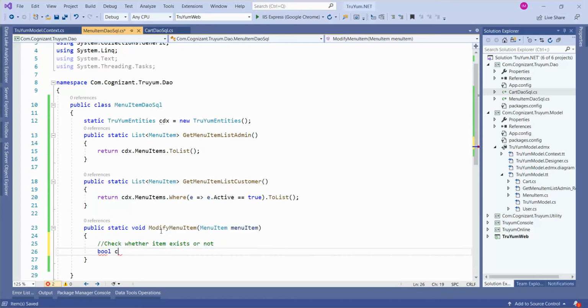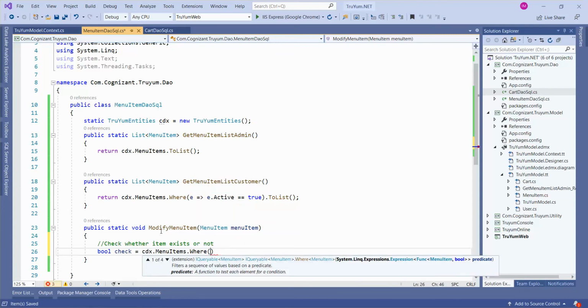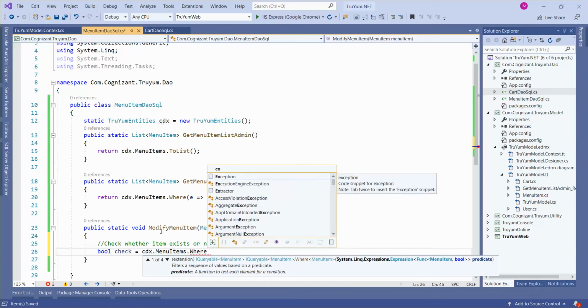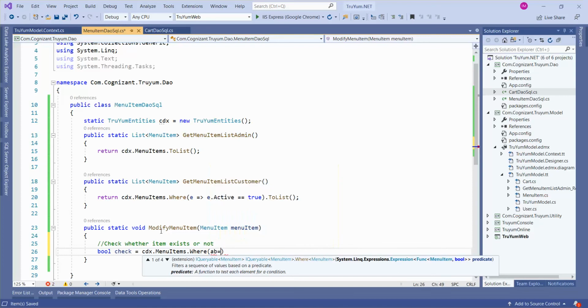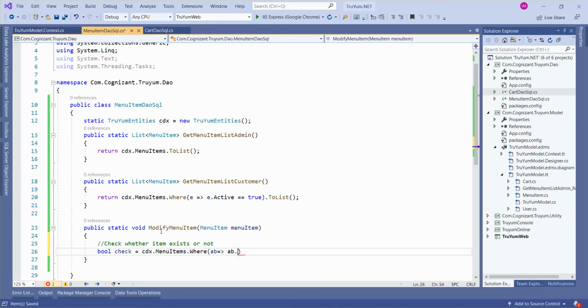I'll check: cdx dot menu items, where, here you can give any name. I'll just give ab this time. ab dot name is equal to menuItem dot name.